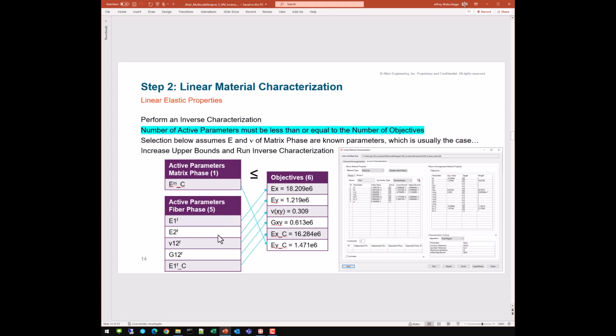This is just what parameters are principally driving what objectives. This is understood if you look at a little bit of the Rowley mixtures equations, which, while not accurate, give you an idea as to what parameters are the most sensitive to other parameters, and/or just years of running these optimizations and knowing which parameters for unidirectional product forms drive which objectives. Okay, so we're going to define this entire optimization here, and then we will go ahead and launch it.